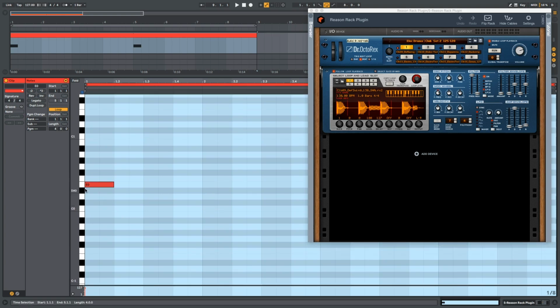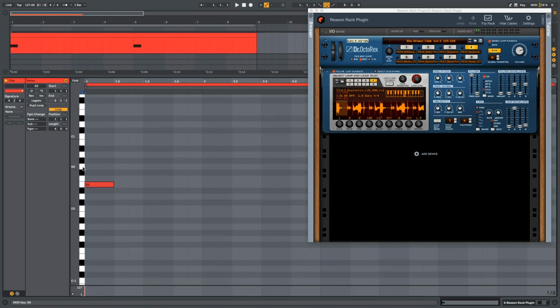So what I discovered is that by playing these different notes in the piano roll, that triggers different loop playback. You can see as I click on these different notes here, it's changing what is being played back in terms of the loop.